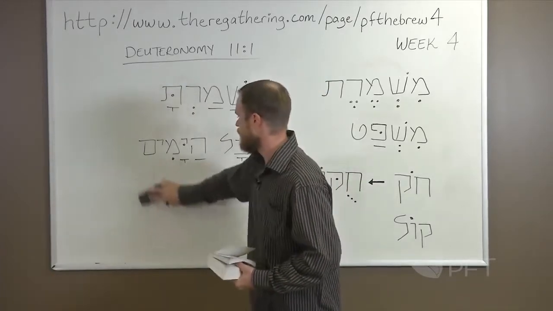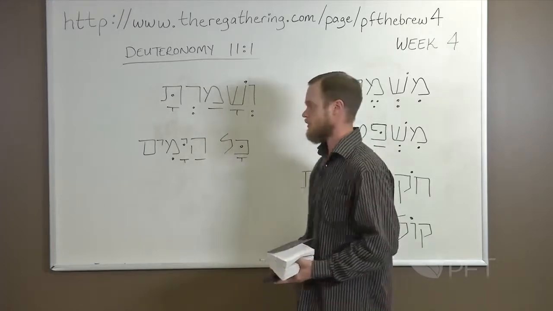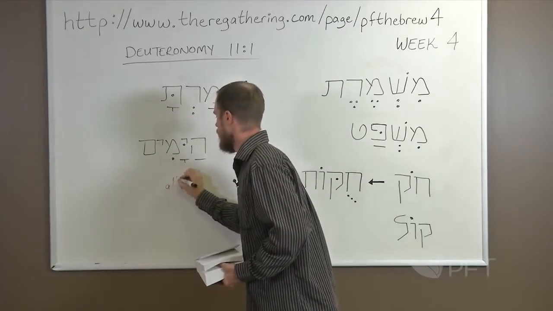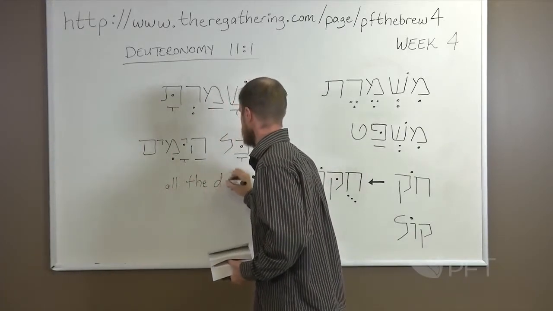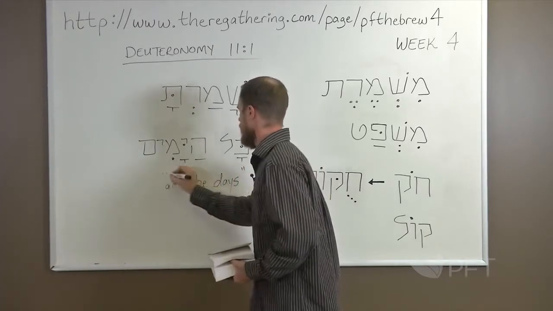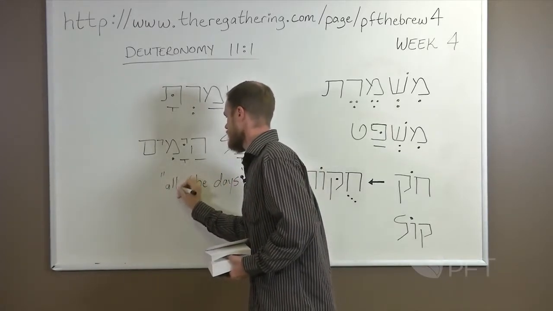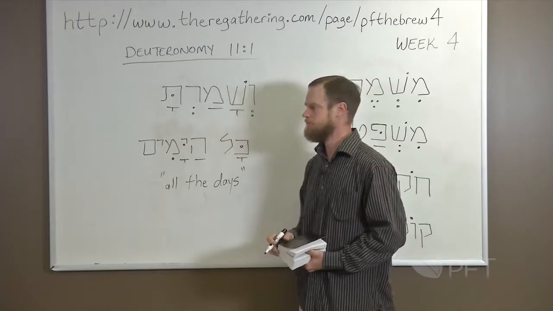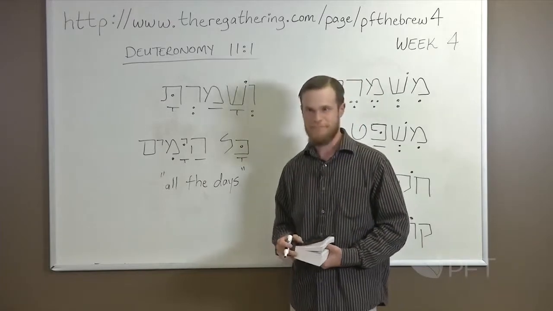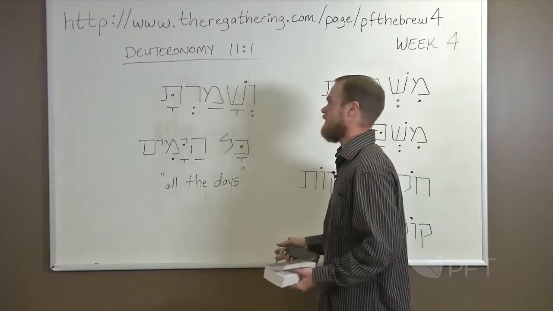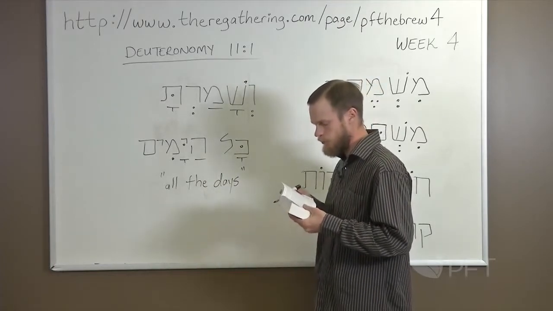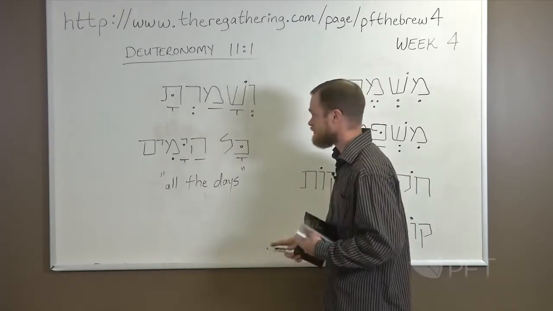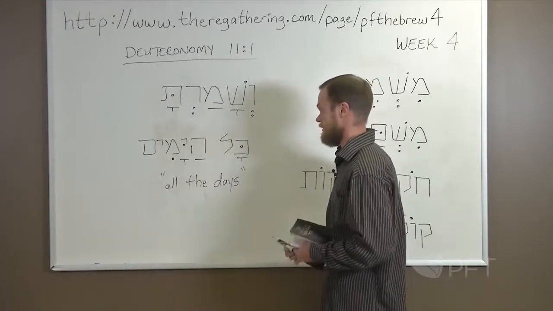All right, so we've got our definite article in front of yamim, so that would literally be the days. So literally translated, this phrase would mean all the days. However, we can't translate it this way because that doesn't make any sense. All the days of what? You might think, well, maybe verse 2 indicates what it's all the days of. It doesn't. Verse 2 starts with a verb. So this is meant to be taken just as it is.